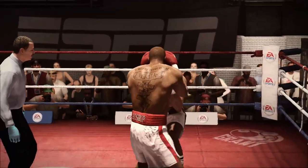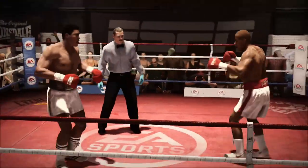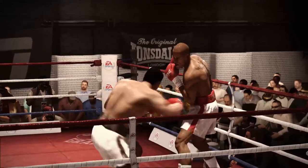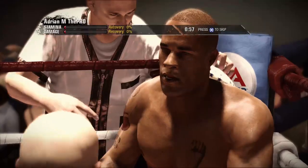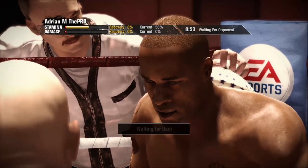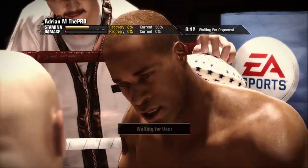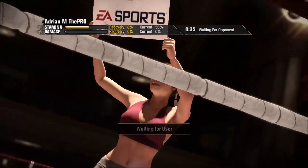Good solid shots with the combo downstairs. Final 10 seconds of this fifth round. Back to the body, back to the body. Andre Bishop's been as accurate as I've ever seen him, and that's why he's in control. I don't know if his vision is 20-20 or 20-30 or whatever, but with a fighter, the reason you're accurate is because you're calm, you don't waste anything, and you have good technique. That is showing right here.